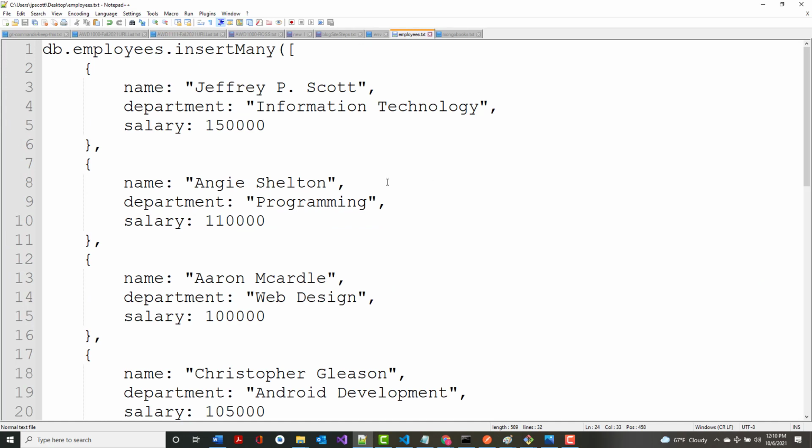All right. This is an insert many. An insert one, as you probably guess, allows you to insert a single record. An insert many allows you to insert multiple records. So for this simple example, I left the default date in for everybody. We could have put that in, and I'll show you an example in just a minute with that date. All right. And I just filled in stuff for all of us.